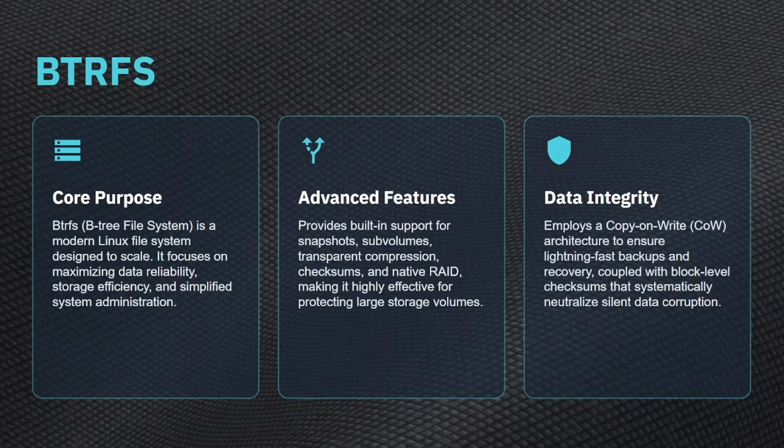Now it has lots of built-in things, including snapshots, which is the main focus of this video, and also checksums along with native RAID. It uses something called copy on write as its architecture, and we're going to dive into that in a second. So the key thing about Btrfs is you've got snapshots, checksums, and copy on write. These things combined give us an excellent tool in our toolkit for managing backups.